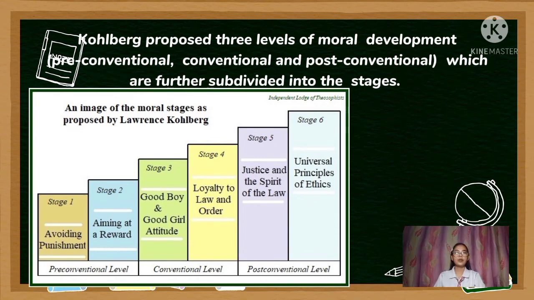I will not be able to discuss it all since we tackled this already in our ethics subject last year. However, we'll focus on stage 5 of moral development, which is the social contract, and it is under the post-conventional level since the quotation is relevant to it.